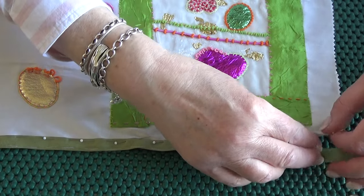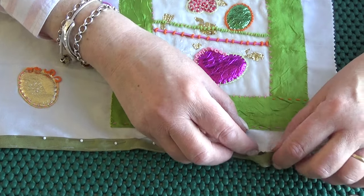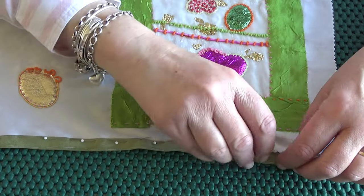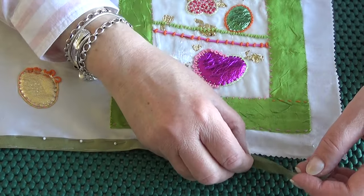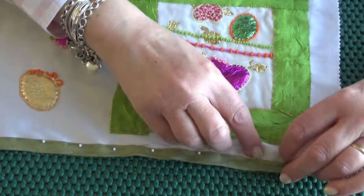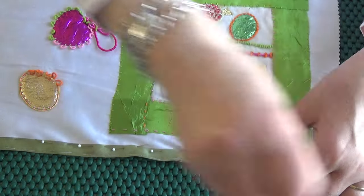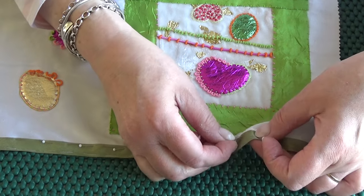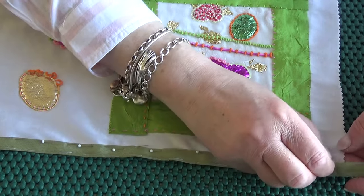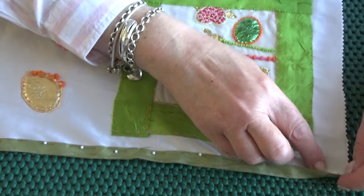Nearly there. Come on, don't let me down. So then what's going to happen? Nearly there. I will tell you in a minute what's going to happen. Because this, to me, is the easiest way of doing this, right? And trust me, because I've done it so often. And I'll show you in a minute where I've done it previously. Come on.